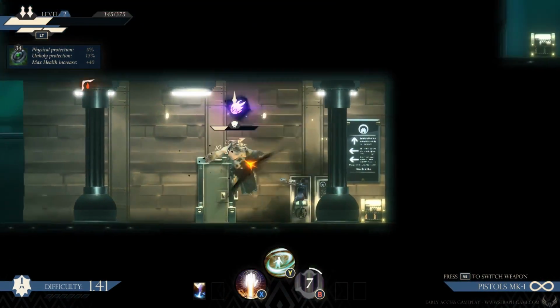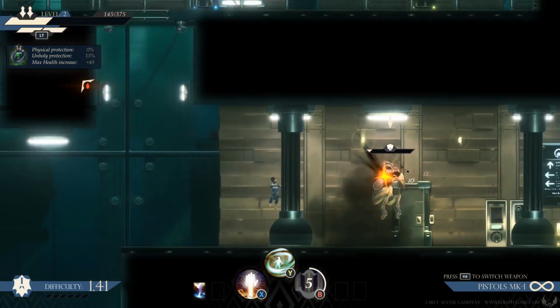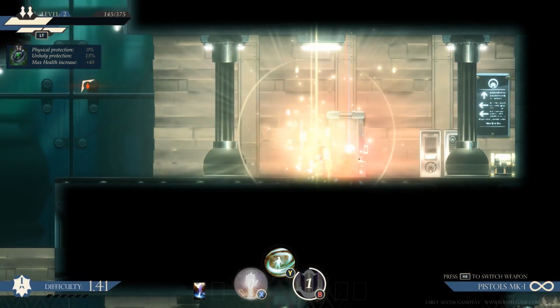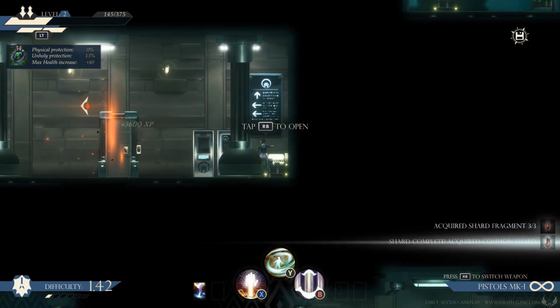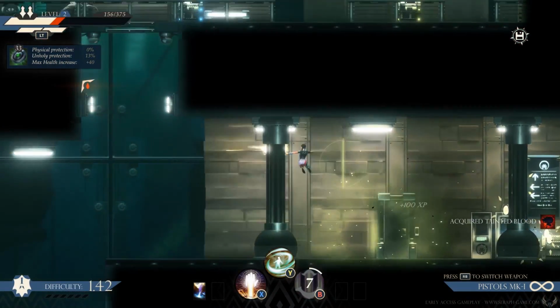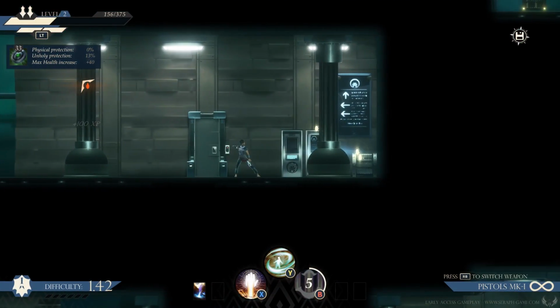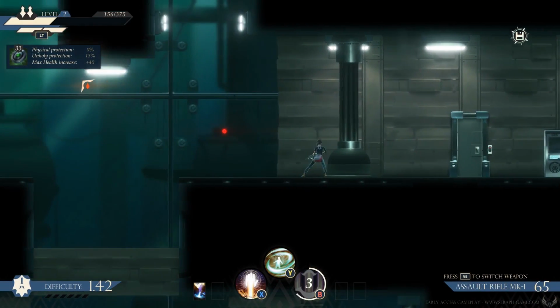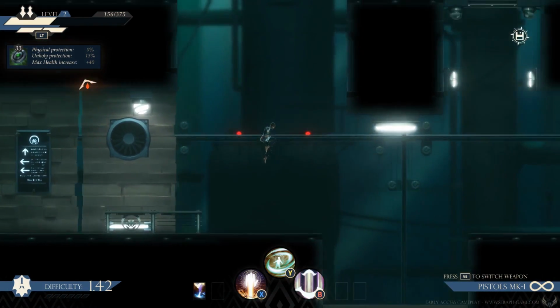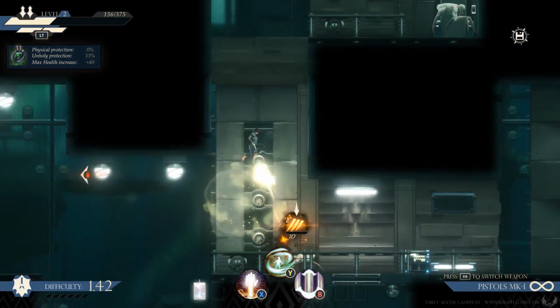Now, looks like I keep forgetting about the dash. Dash is your most important. And your X command. There we go, that's a life, but not enough. Okay, that was bullshit. Alright, some tainted blood, because why not? I have my assault rifle still. Save that until we get to the boss.